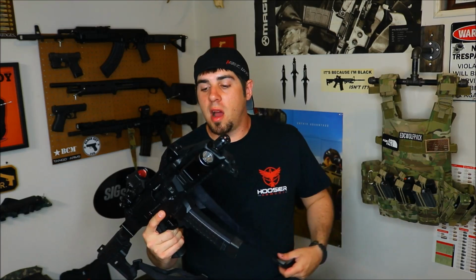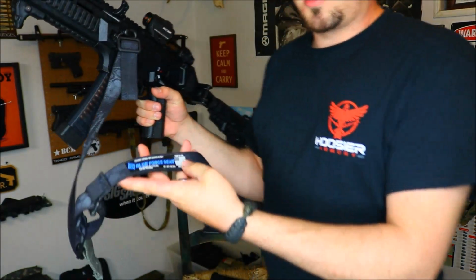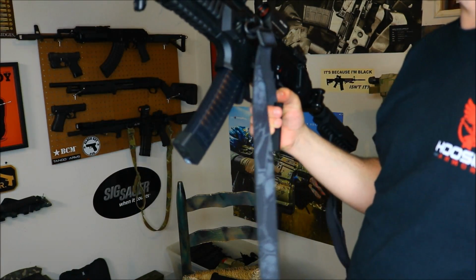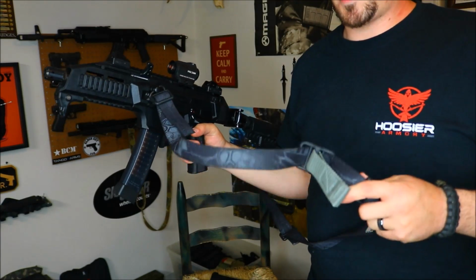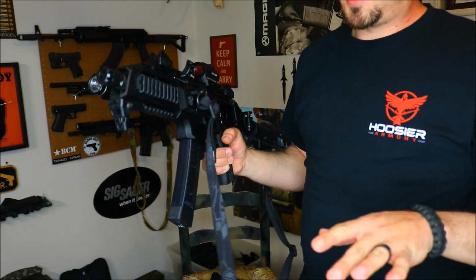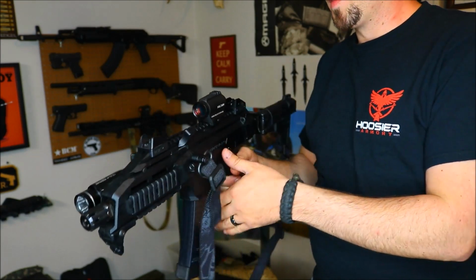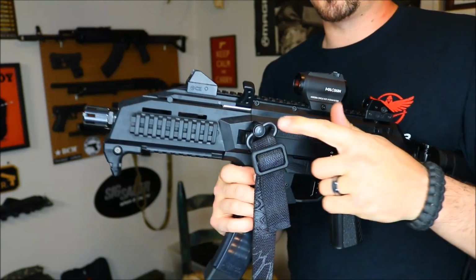Now, the next thing I want to show you guys, so I can go ahead and get this sling off of here, which is a Blue Force Gear Vickers sling. These are definitely my go-to slings nowadays. I've always ran Magpul MS3s, but since I found out about these Vickers slings, guys, from Blue Force Gear, I absolutely love them. Great price. They have the quick adjustment feature here, but besides the point, I'll put a link down below for this product. They're my favorite slings.